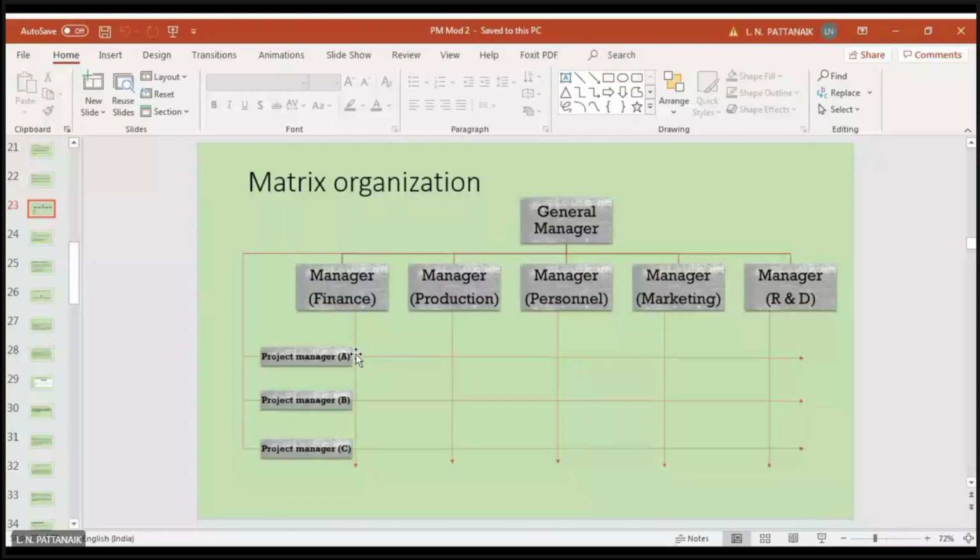And as I said, as I used to see some real life organizational structures, in most of the cases I found that multinationals or companies which have diversified business, with presence in many fields, used to have a structure similar to this. But it may not be exactly what we are discussing, because this is a bookish kind of structure. Practically, they are free to design their structure as per their convenience and interest, right? So this is about the matrix structure. I hope it is clear to you.